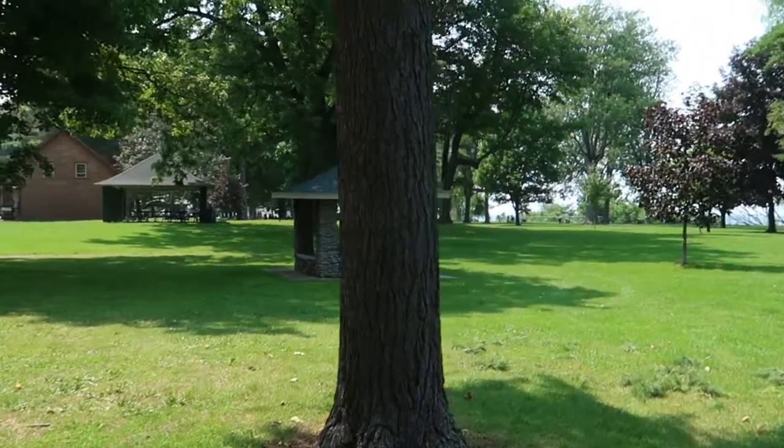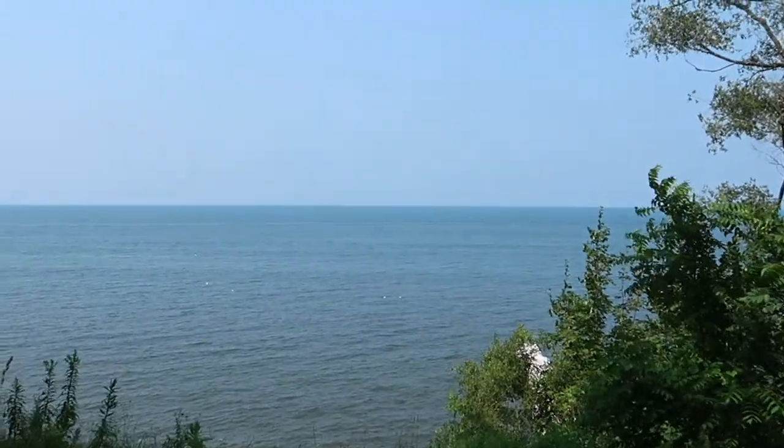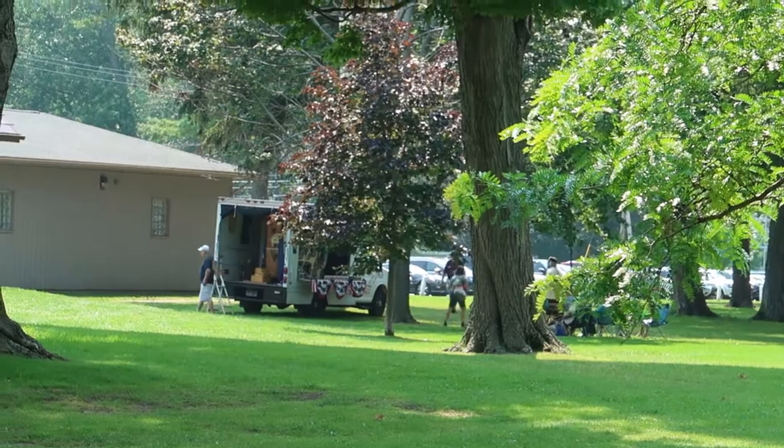My battery's dying already. Lake Ontario is looking nice as ever on this beautiful summer day. Looks like we got something interesting going on over here. Hello world, it's your Uncle Heavy. Today I'm on location in Olcott, New York. This is Kroll Park and today they're doing a sort of display concert of several band organs.